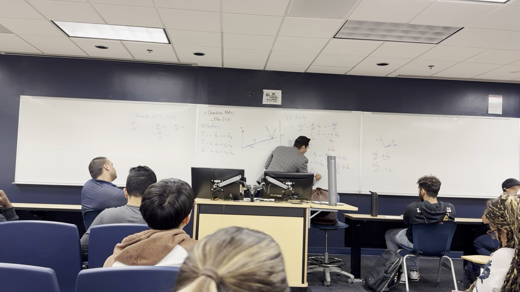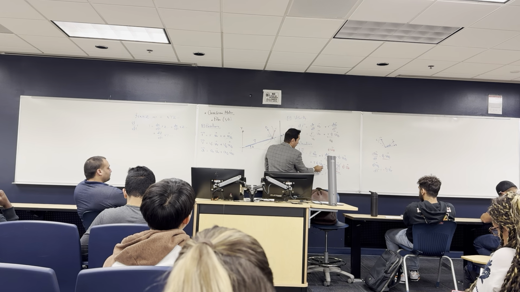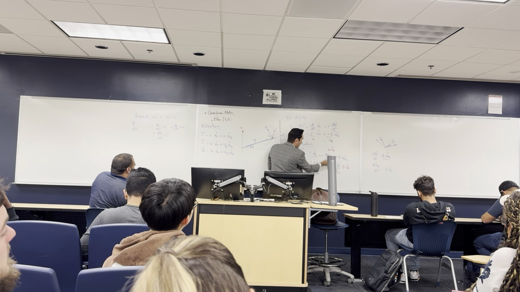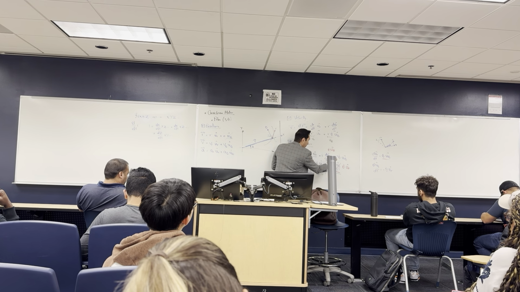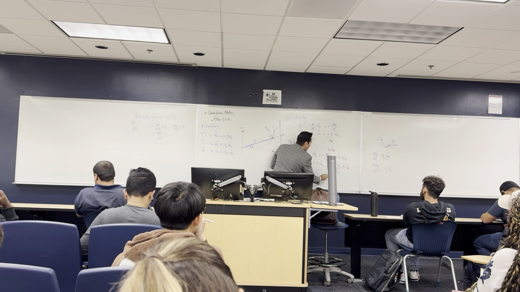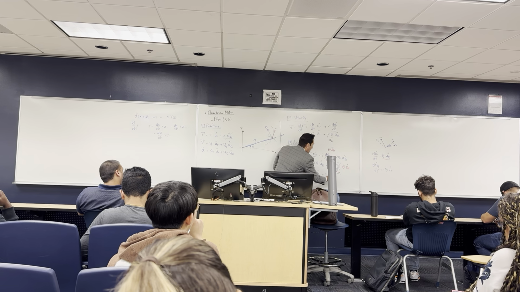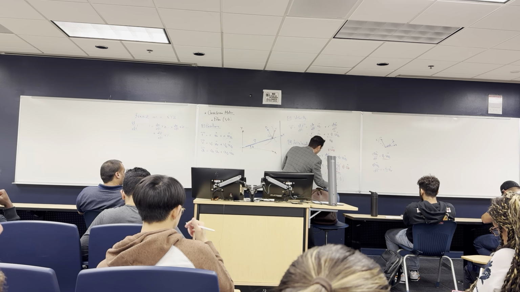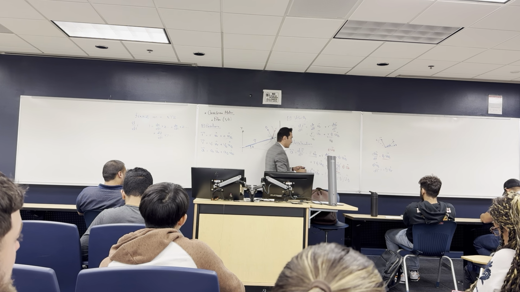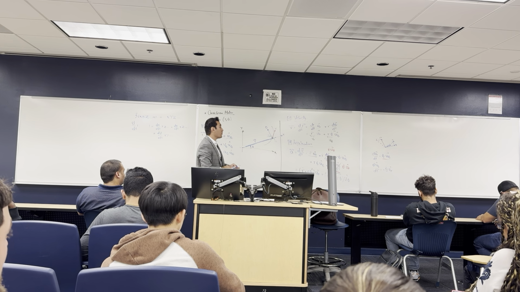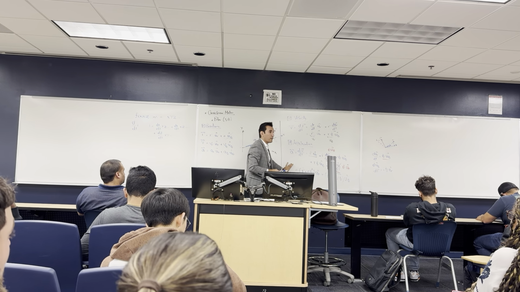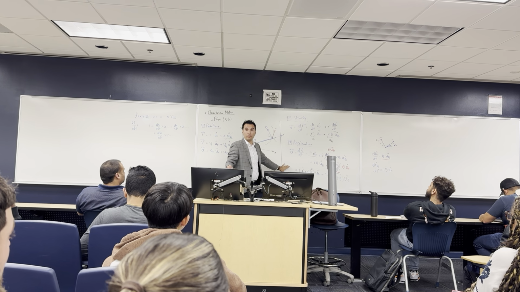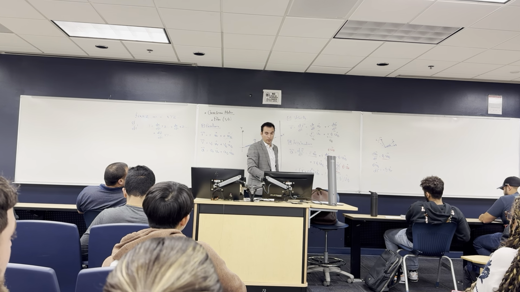All this is gonna be multiplied by ur hat, plus the terms that have u theta hat. So you have r dot theta dot and you have another r dot theta dot, so it's two of them, and then you have r theta double dot. So you have r theta double dot plus 2 r dot theta dot, and all of them have u theta hat. Okay? So right now I derived the velocity and I derived the acceleration. All these equations are in the equation sheet. Okay? So all I care about is this one and this one.